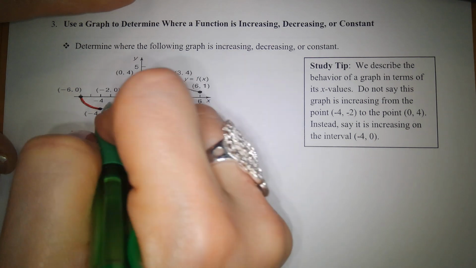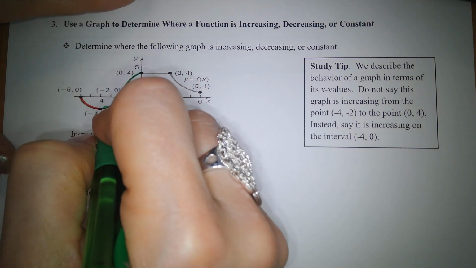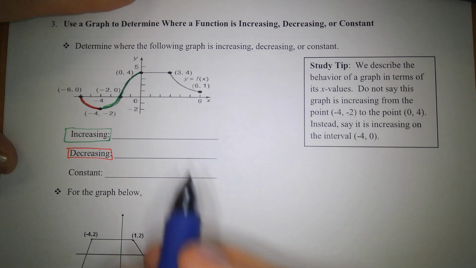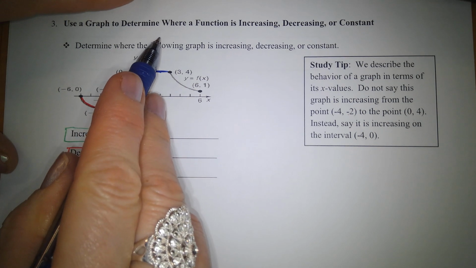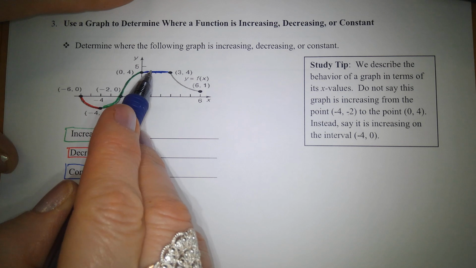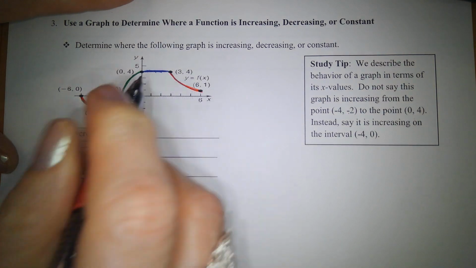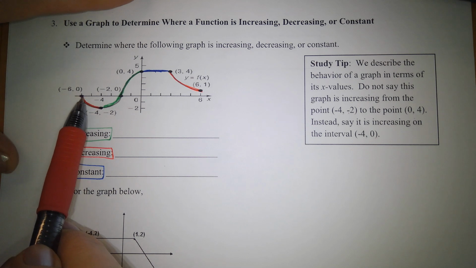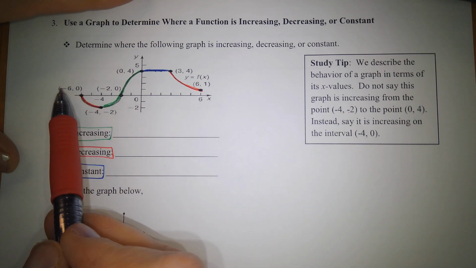Then, at that point, it starts to increase. So it is increasing all the way up to this point. So anything in red would be increasing. This part of the graph is what we call constant. In other words, it does not increase in value of y, it does not decrease in value of y. It is remaining consistently constant at one number. Then after that, it begins to decrease again. So at this point, it is decreasing. We always move in terms of x from smallest to biggest, so we always are moving to the right. So moving to the right, we see that it's decreasing, increasing, constant, decreasing. We never move to the left.